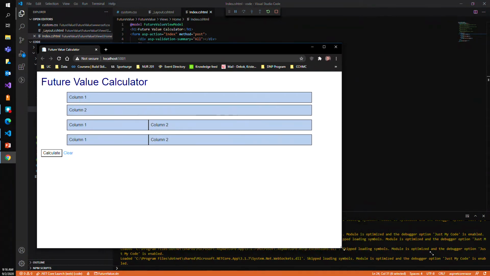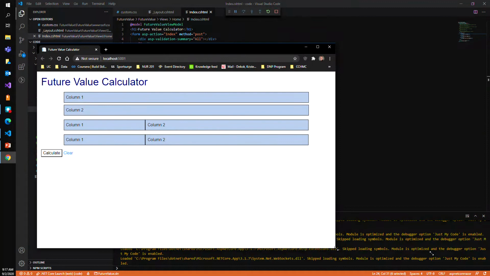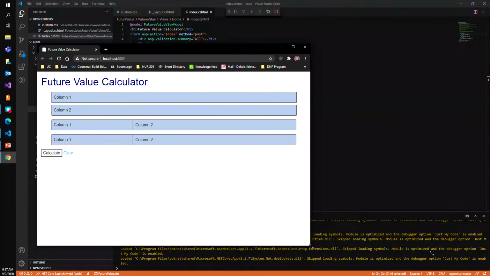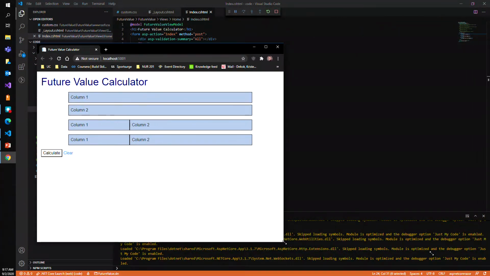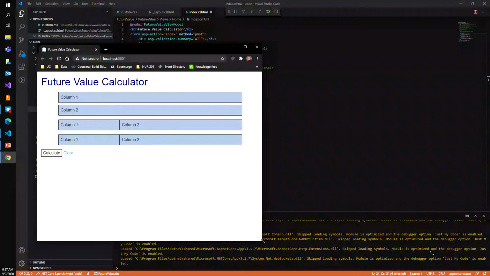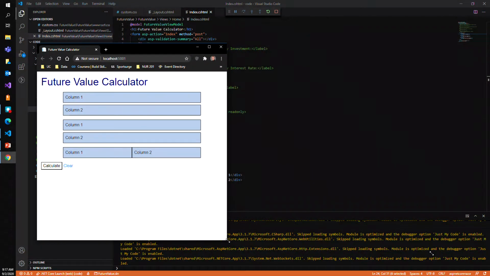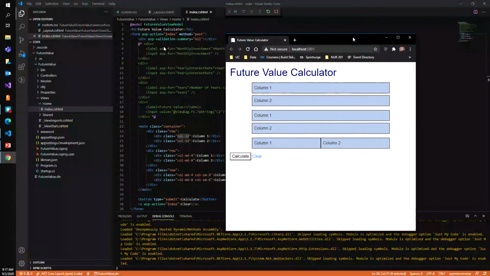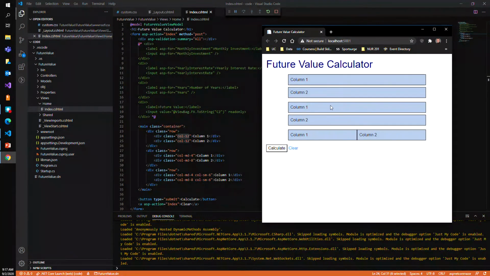So we're going to keep making it smaller. Okay, we got a medium screen now. Once we have another break, that should be small. Okay, and there's small. You can see with the small, these two went to the bottom, or these are now stacked.